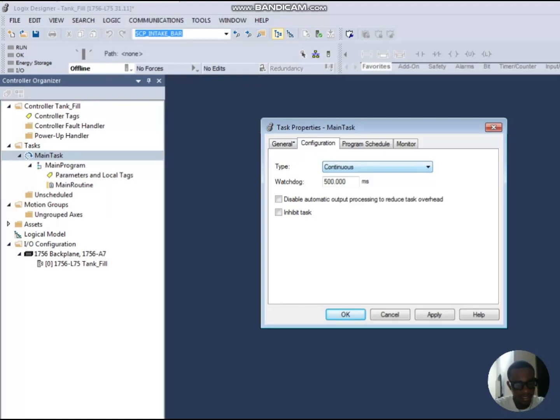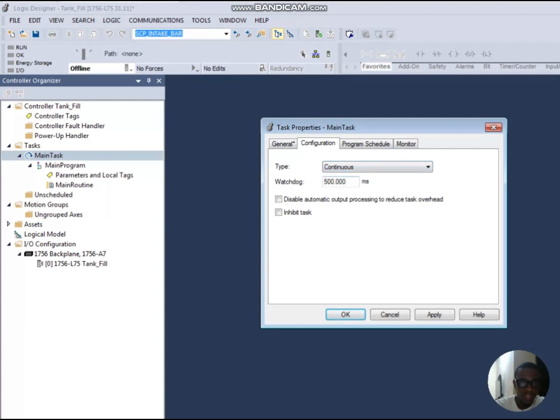In this Logix Designer, the total number of continuous tasks that can exist in a project is 1. So if a controller has 32 tasks to execute, only one can be a continuous task. The others will have to be periodic tasks.